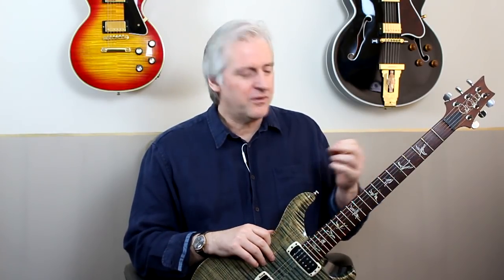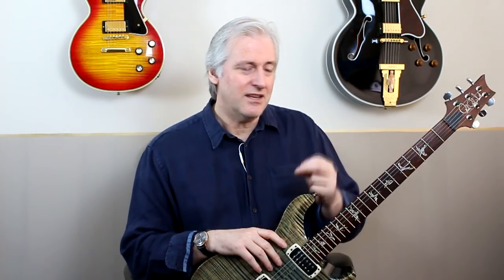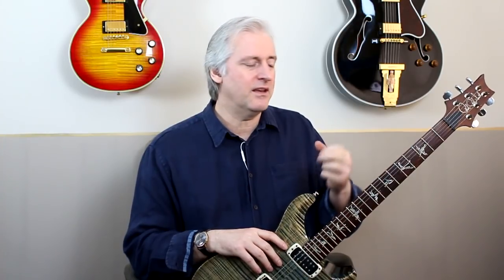Now, I know there are schemes and mechanisms for calculating where you are in the neck by looking for octaves and having strings that you've already memorised and things like that. But I find it's really worth just taking that time and actually learning every note so you know instantly. It's a bit like learning your multiplication tables. It's a bit of a pain to start with, but if you take that few weeks to really drill into it, then you'll have a skill that stays with you for life. So I think it's really worth doing it.